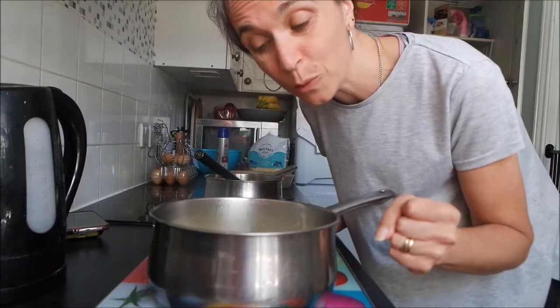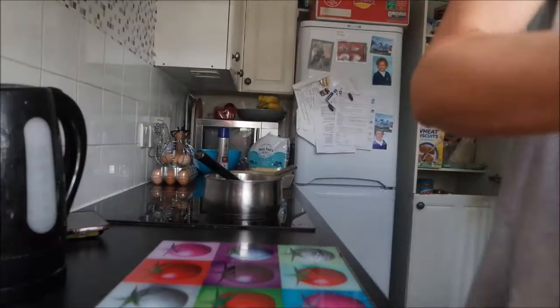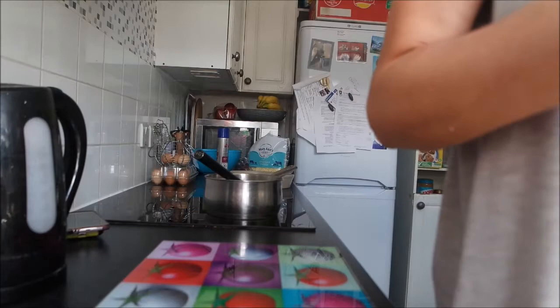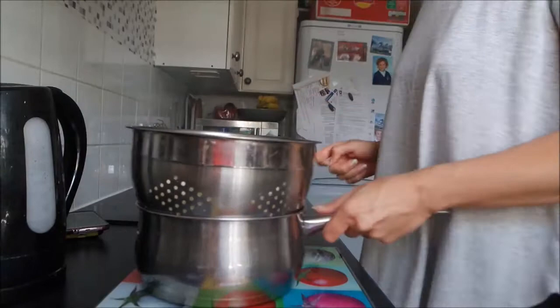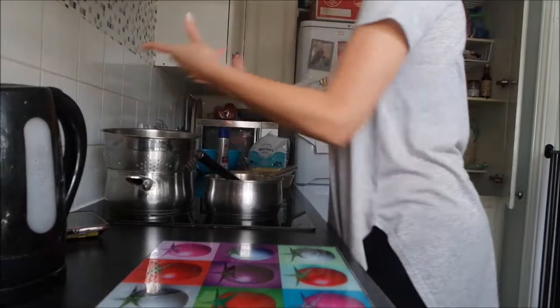All right, so I'm going to drain this over at the sink and give it a good shake off, because you don't want to make your cheese sauce all runny. So we're going to just give that a little shake. Good little hint is you can always put it just back on the heat for a minute, and the heat just helps dry out some of that water.